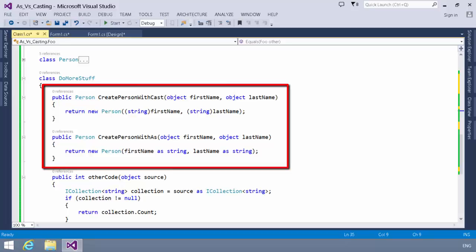One creates a person with a cast and the other creates a person with the as keyword. In the first case, we receive two parameters and then we cast them to strings. If those parameters cannot be cast to strings, we will get an argument exception of some sort. On the other hand, in the second method, we take those two objects and then we cast them using the as keyword. Now, the effect of this is that we can create a person object where the first name and the last name parameters are both null.